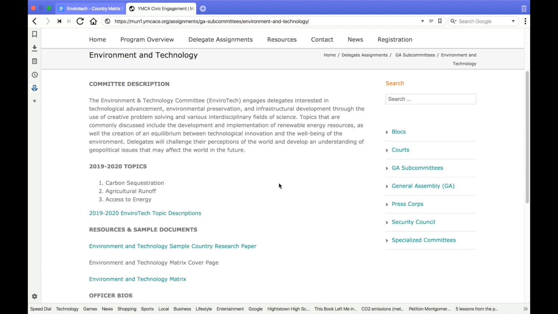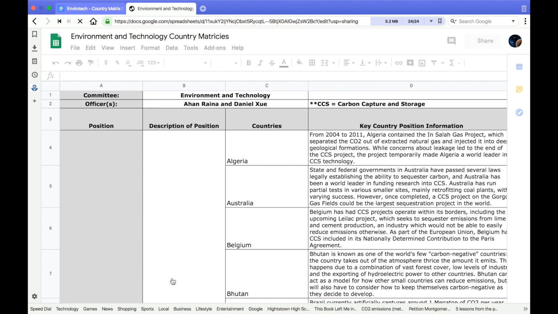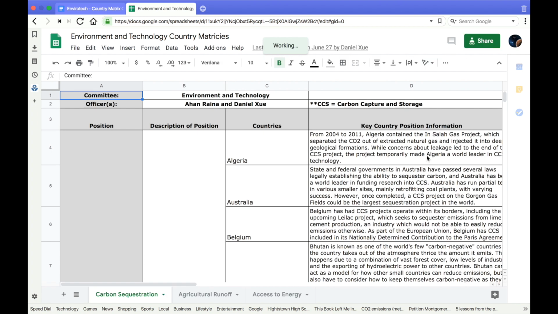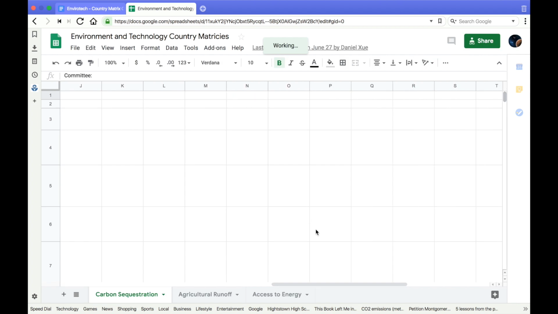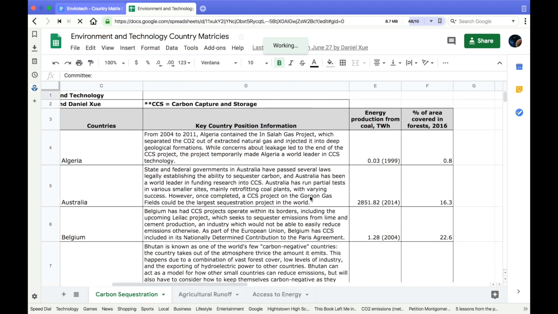So let's get started with the matrix. Let's just see what it looks like. Well, just from a first glance, it can seem quite confusing. There's a lot of information here. There's multiple tabs, multiple columns, different statistics. And so our goal here is to show you what you would do if you were approaching this for the first time. Sorry for my laggy computer screen.